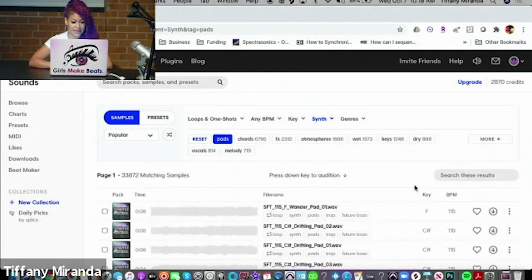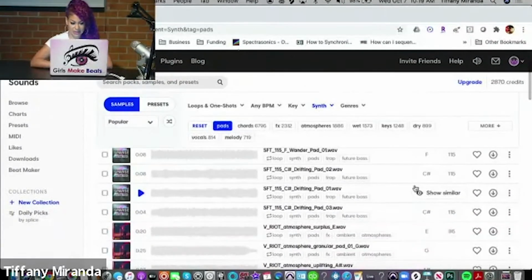Pads are under the category synth. Synth is another keyword that you want to be familiar with as a music producer and an audio engineer. It's basically short for synthesizer. And if you take that keyword synth, it's like synthetic, right? So it is typically instruments that are made with electricity to either emulate another sound in the acoustic world or to create a brand new sound. So we're going to be working with synths here.